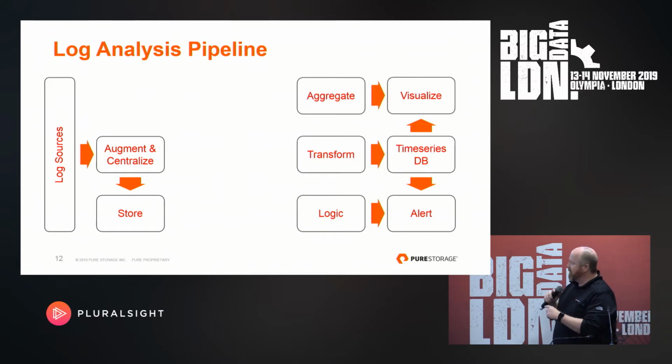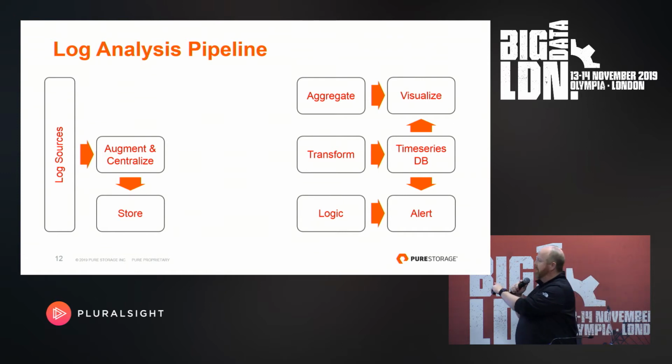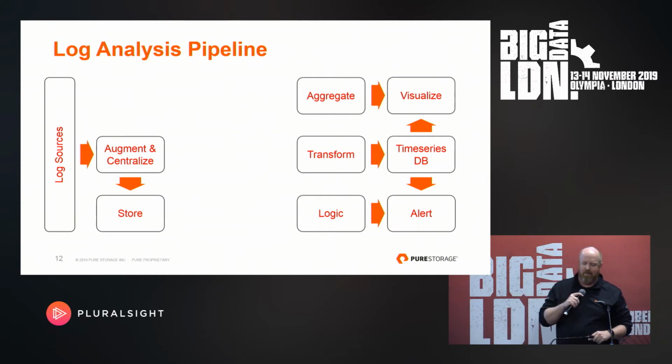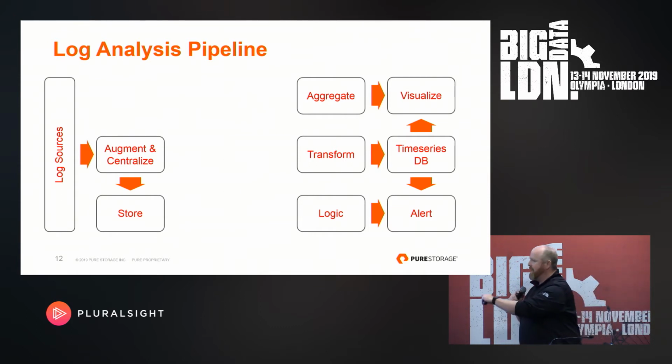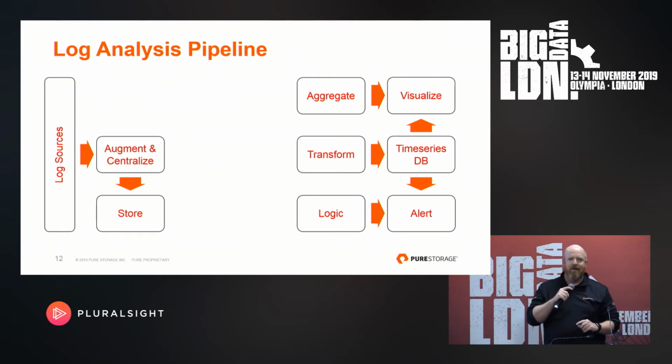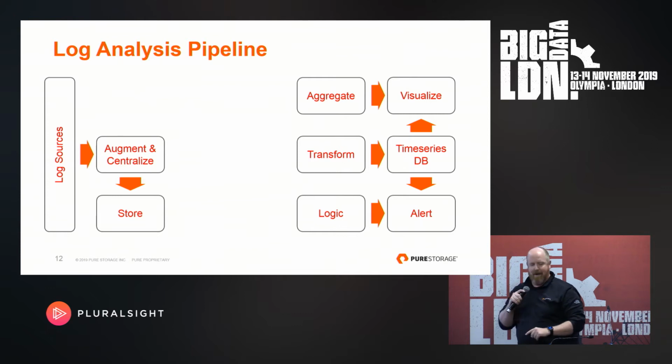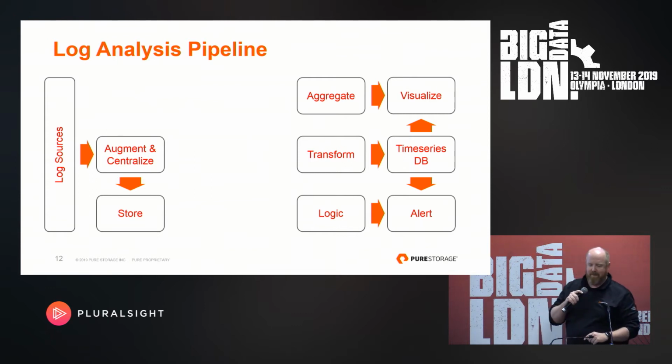So at the end, what we're trying to do is we want to aggregate it and visualize it. These are our goals. We want to transform it. We want to put it in a time series database for certain use cases. We want to alert against it, of course, because we want to know what's going on. And we want to apply some logic to those alerts as well. And again, you'll see that this has a logical flow, but at any point you can add a new piece of logic to it. And it's not going to necessarily break down the log pipeline. It's going to break down how you apply the steps in the analysis pipeline.